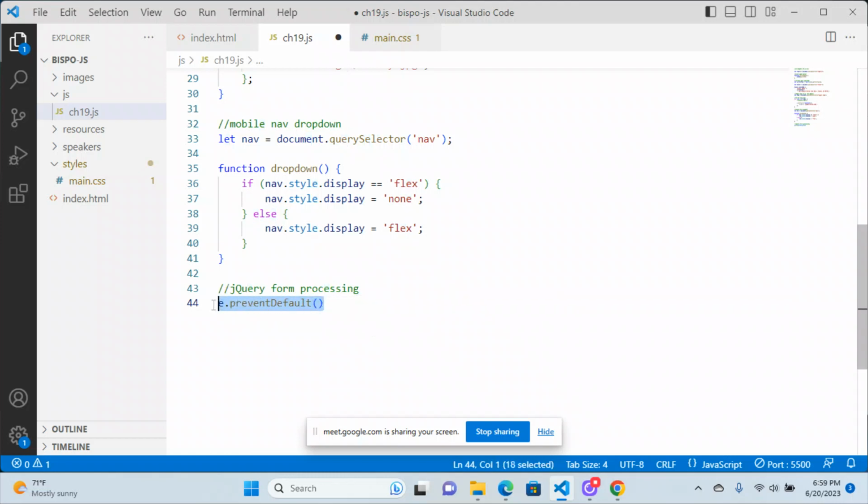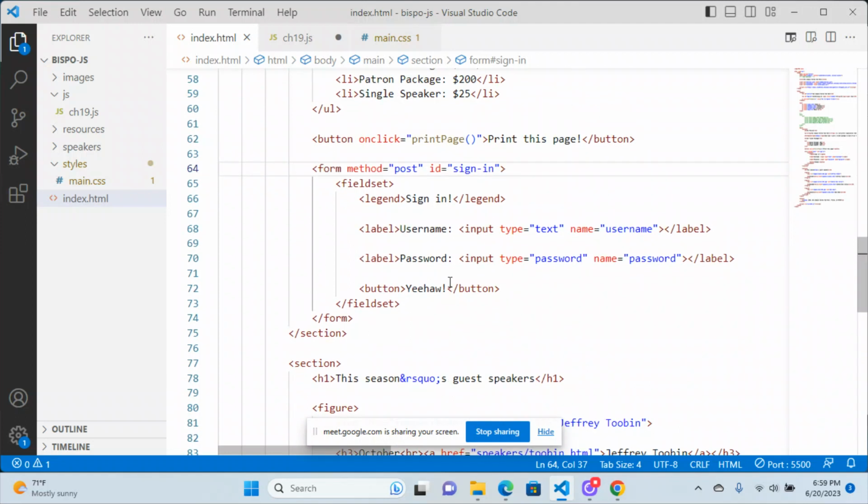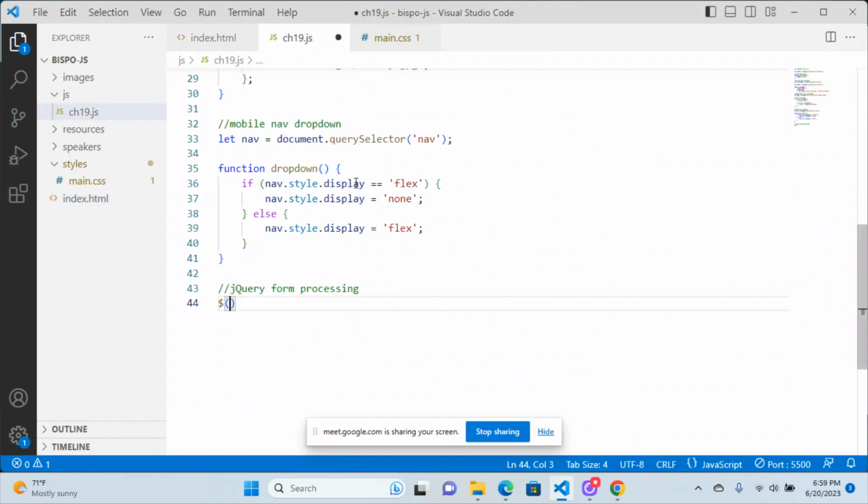So let's see what that looks like in jQuery. When we were playing around in the sandbox, we did do a click event, right? We did one so the body element, whenever it was clicked on, the color of the CSS of those list items turned red, right? So it's going to look like that, except we're going to attach it to the form, and the form is sign in, okay? So that's the ID that I gave this, so that's the one that I'm going to target, the CSS selector there with my jQuery. So hash sign dash in, right? There's the CSS selector that we would be using.